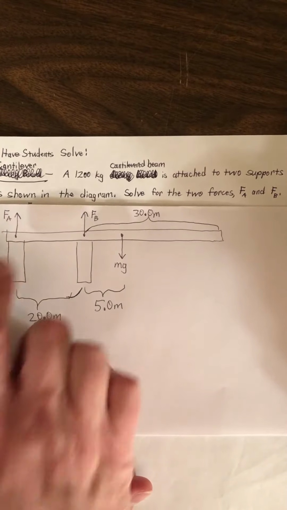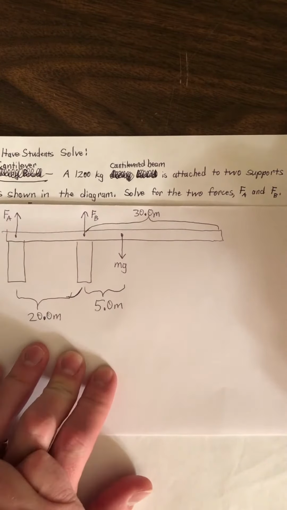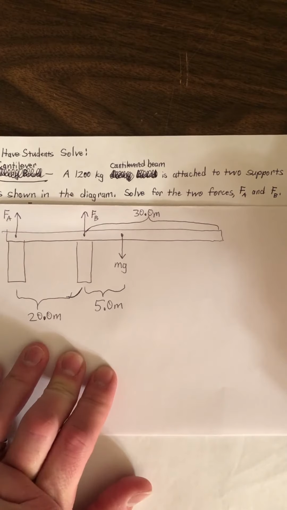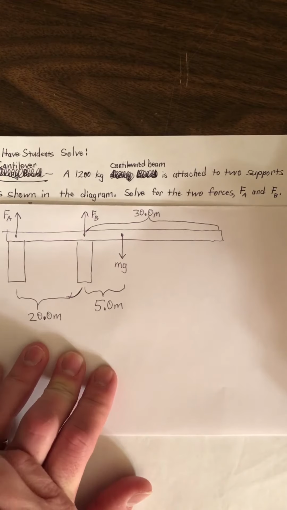You need to solve for FA and FB using the same process that we just did in the previous example, setting up the two equations, one with net torque, one with net force. So at this point, I would ask you if you want to try this on your own, pause the video, give yourself some time to work through it, see what you get. And in a couple seconds here, I'm going to reveal the answer anyway, so if you don't pause the video, you're about to spoil everything.